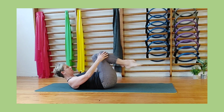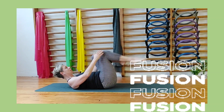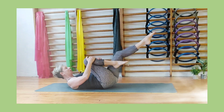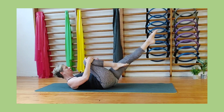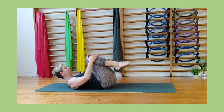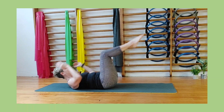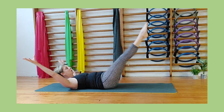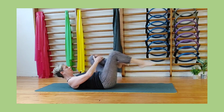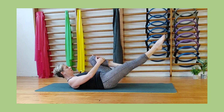Have yourself a little breather and then we're going to mix it all up — one leg each way and then both stretching out. We're going into a bit of a fusion. Keep going, keep your back steady, keep your tummy pulled in. That's one leg, the other leg, and then everything stretches out. Only keep your head in that lifted position if it suits you. When lifting your head, push into the points of your shoulder blades — that will really help to lighten up your head and shoulders.